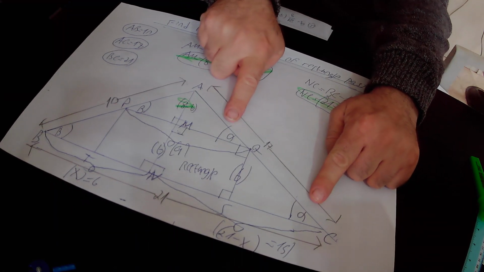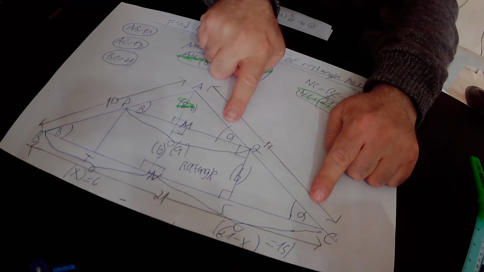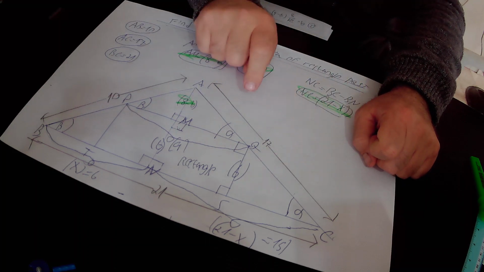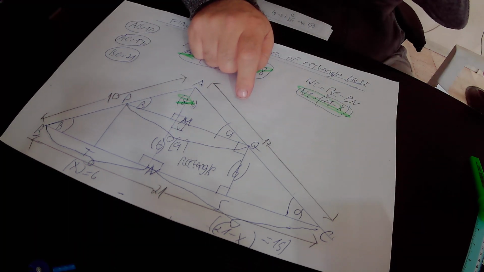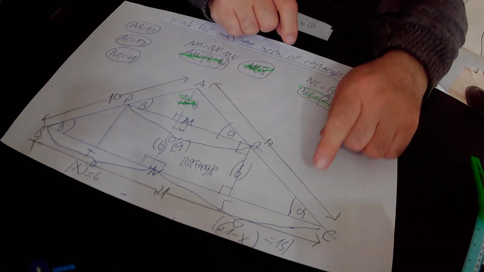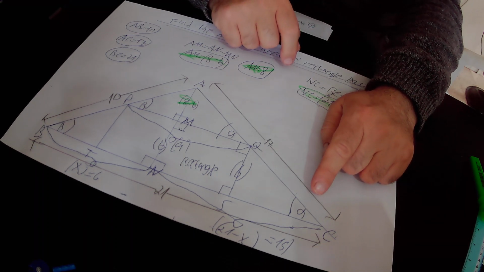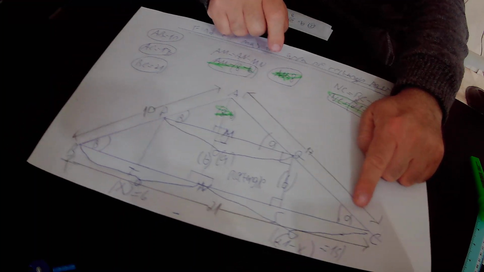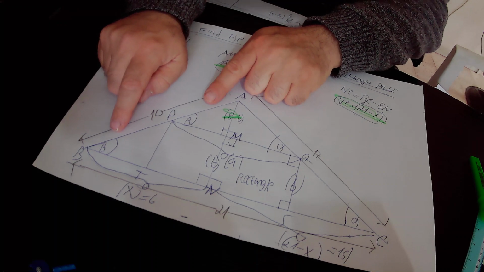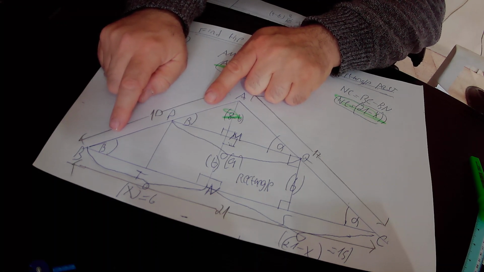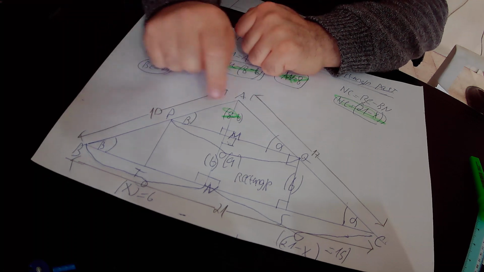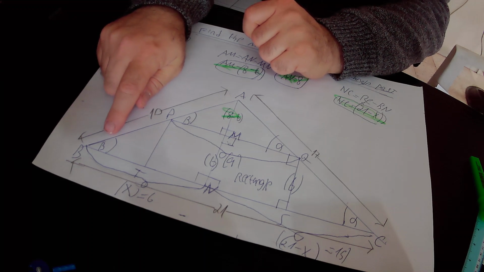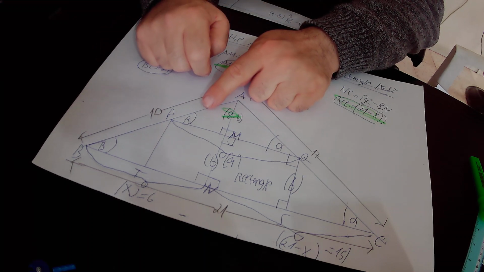Those two angles are defined as corresponding angles and are located between the two parallel lines PQ and BC, and therefore they are equal to each other according to the rule that corresponding angles between parallel lines are equal to each other. So if we define the size of this angle as alpha, then this angle must also be equal to alpha. Likewise, those two angles are also corresponding angles and are located between the same two parallel lines PQ and BC, and therefore they are also equal to each other. So if we define the size of this angle as beta, then this angle must also be equal to beta.